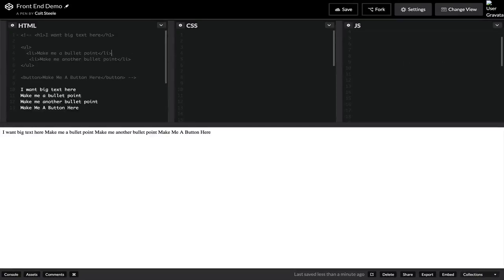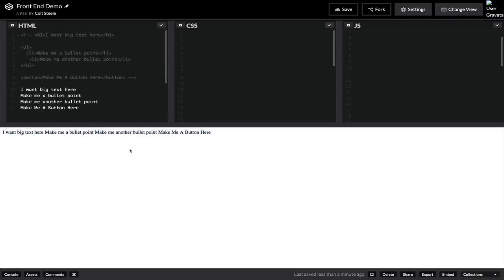So we have three windows to type each technology, and then a fourth window at the bottom that shows the rendered website, the result. Right now, I don't really have any CSS or JavaScript, and actually what I have in the HTML window is not really valid HTML. It's just some basic text. I should mention that this right here, this is commented out HTML. This means it is not running. I've made it invisible. And I'm going to fix that in just a moment.